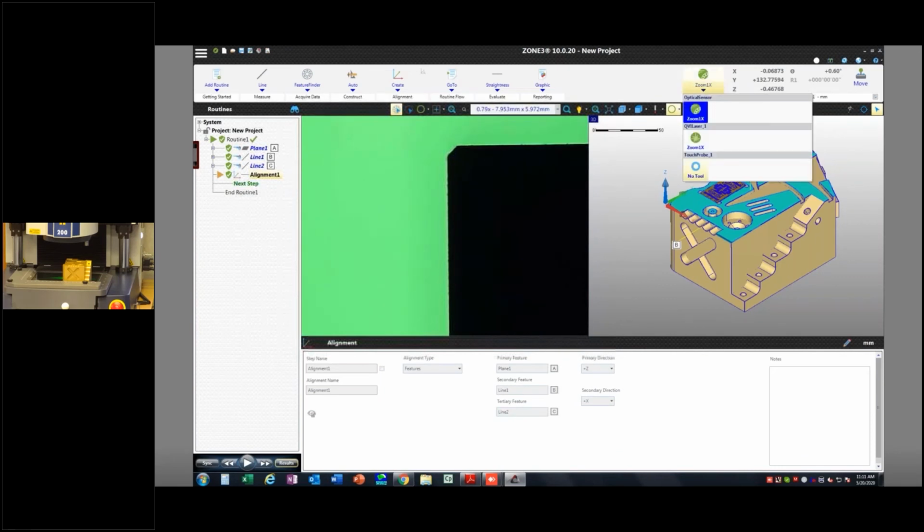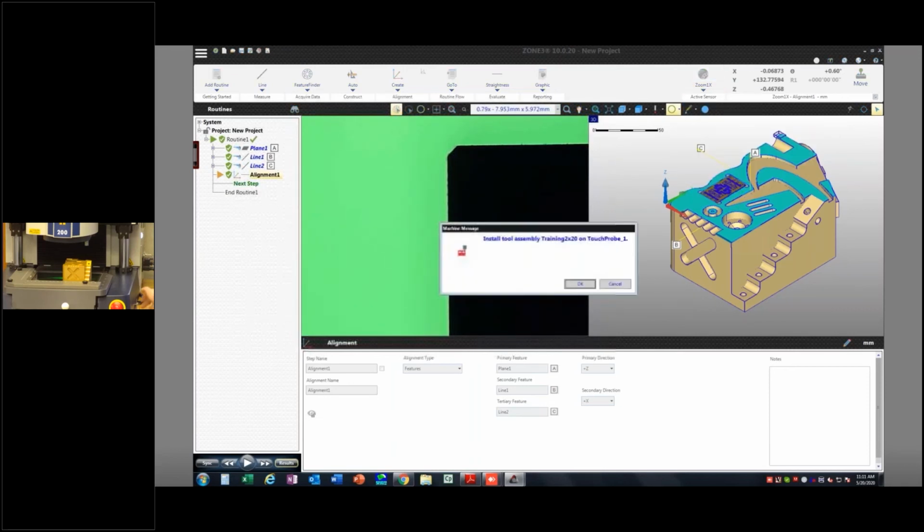So I'm going to come over here and say I want to change my current sensor. If I click on the bottom ribbon here, I can click down where it says touch probe, and it says which one do you want to use? And I want to use my training 2x20. Okay, so I'm just going to manually load that onto the machine.